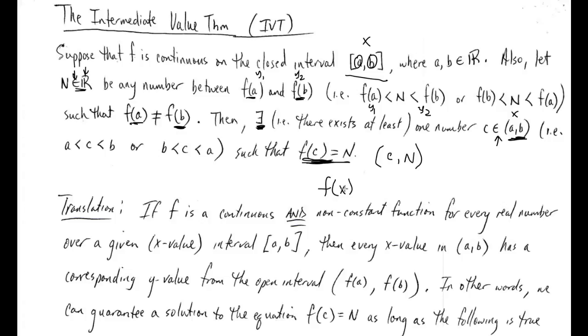Okay? So if I read that all again and try to interpret it, it says let f be a continuous function on a closed interval. That means a function that has no holes, gaps, jump discontinuities, breaks, anything like that. So we know that f is going to be continuous on some closed interval of x values. And we also know that we're considering a y value that's in between f of a and f of b. If we have that environment, then it essentially guarantees us a solution to the equation f of c is equal to n, where c is a value strictly in between a and b. Okay.